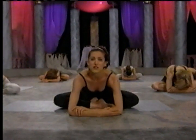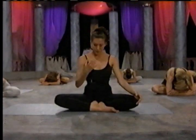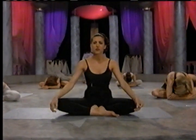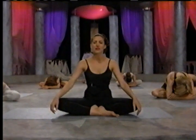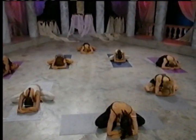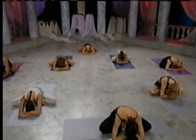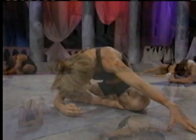Bring the forearms together and gently let the head fall towards the floor. Stay in this position and take several breaths so that you can release the spine and let the upper body weight just naturally pull your body forward. Continue to breathe and continue to relax into this position. Reach your arms by the sides of the body with active fingertips.